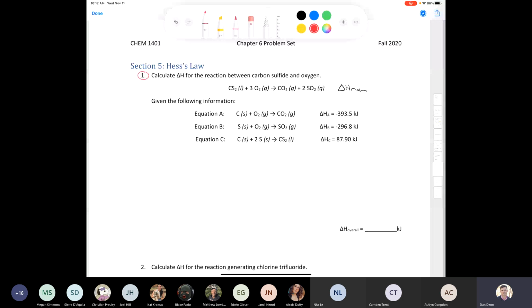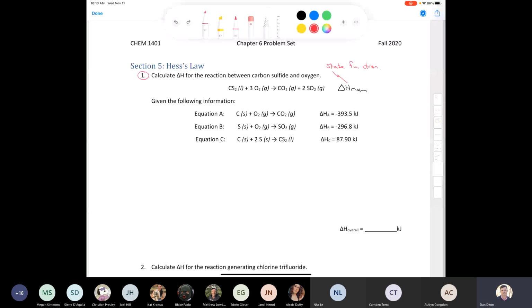But what did we say earlier today? The enthalpy is a state function. It doesn't matter how you get there. The pathway is not important, okay? And so whether we did this reaction in one step or in a series of steps, if we take these reactions A, B, and C, and we tally them up in such a way that they give us this equation here in the red box, and then we tally up the delta H's, we're going to end up with the delta H of that reaction. So let's see how we would do that.